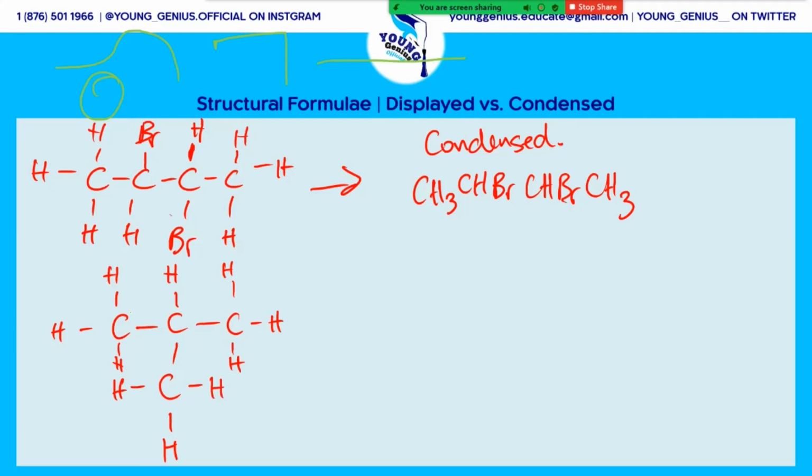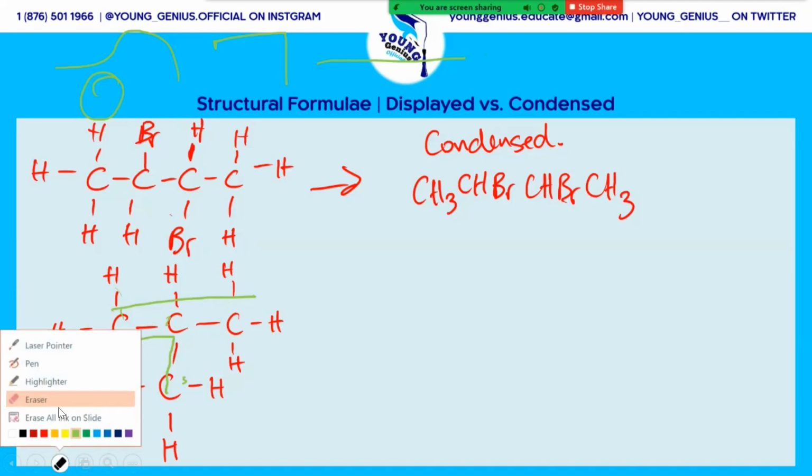In this case, the longest chain would be 3 carbons no matter where you go. If you go this way, it's 3 carbons. If you go this way and the rope happens to bend, it's still 1, 2, 3 carbons. In some cases, you'll have a bend like this, and it's actually 5, 6, 7, 8, 9, 10 carbons. And you will think it's either an ethyl group branch or a methyl or even a propyl, right? It's not a branch. It's the chain continuing. And in this case, this would be your branch, but I won't use this as the example because, as I said, no matter where you go, the carbon chain is still 3 carbons long, okay?